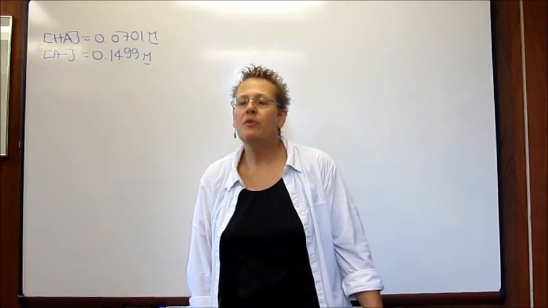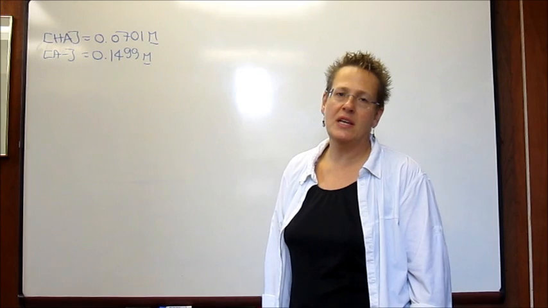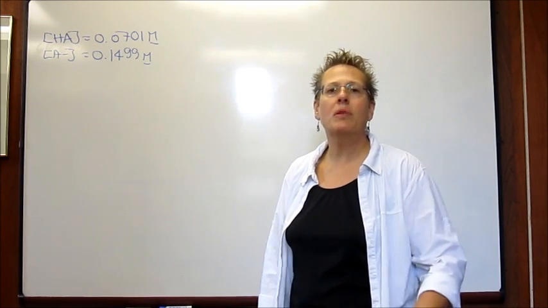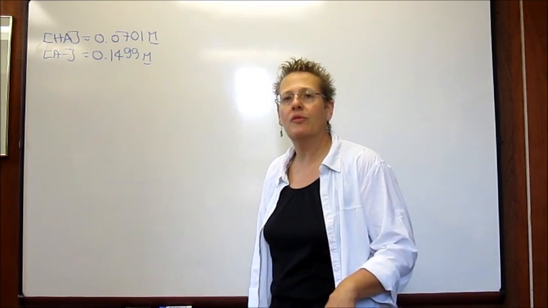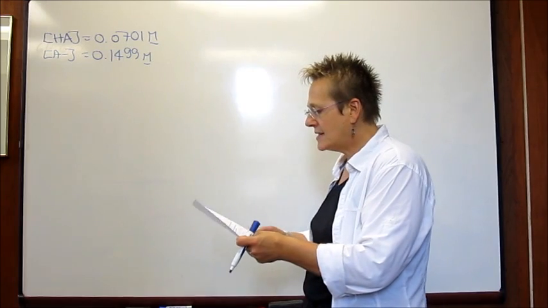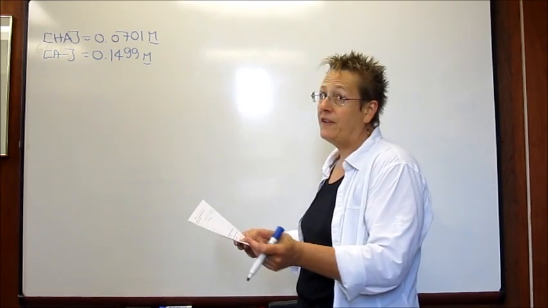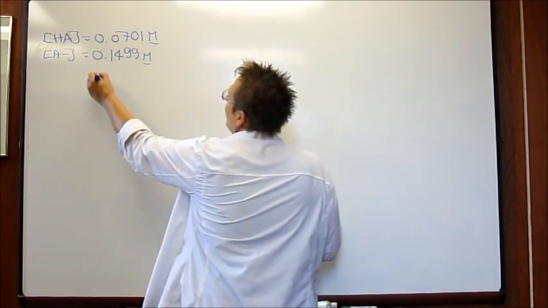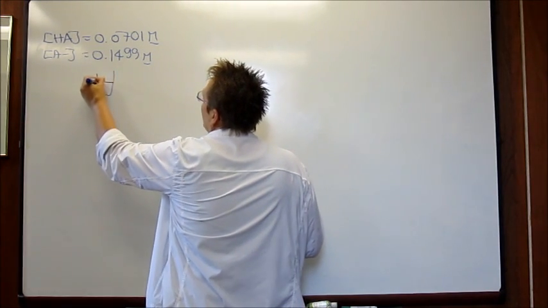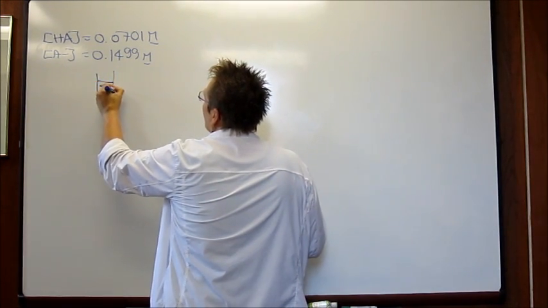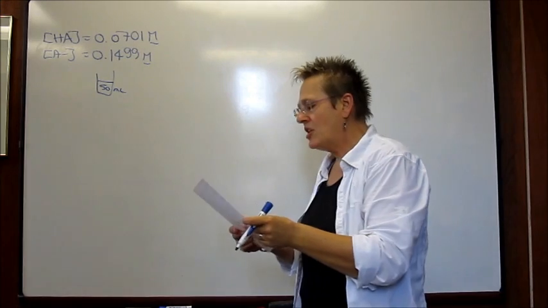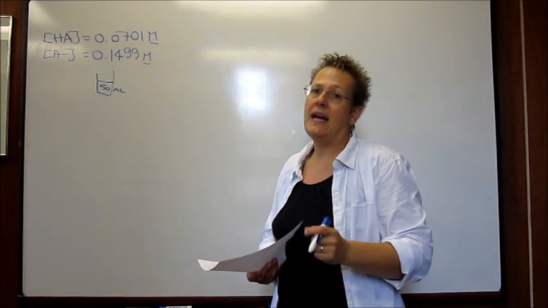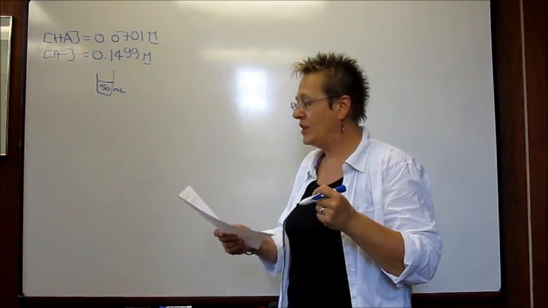Okay, let's move on to the buffering capacity questions on the other side of the page. I'm going to start with part B because it's like the one that we worked through in class today. In this case, it asks, if you take 50 mils, so not the whole volume, but only 50 mils in a little beaker, how much 1 molar NaOH do we have to add to increase the pH by 1 unit?